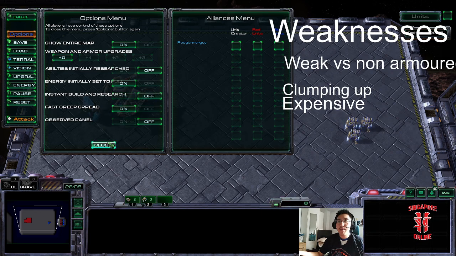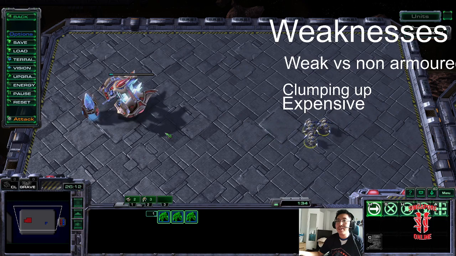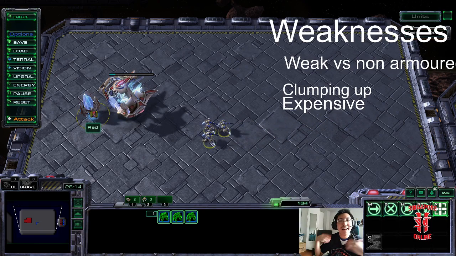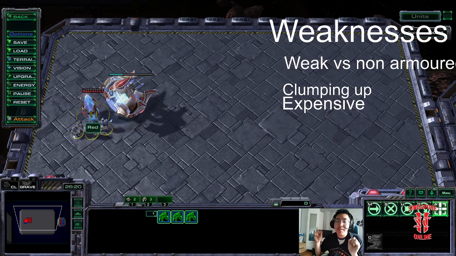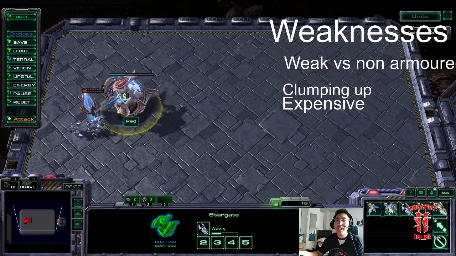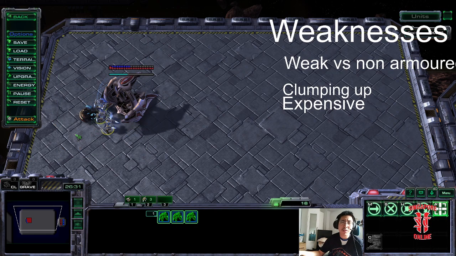Instant build off. Okay, a Void Ray takes a while to build. The other player just saw this, got 3 Zealots, and attacked the pylon. This actually happened. I don't have the replay, but I kid you not, this happened. This Silver League game, this is what happened. And the player who went for the 3 Zealots just won the game, or maybe it was 2 Zealots.